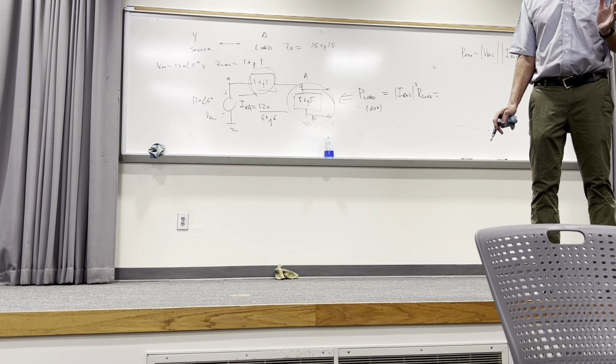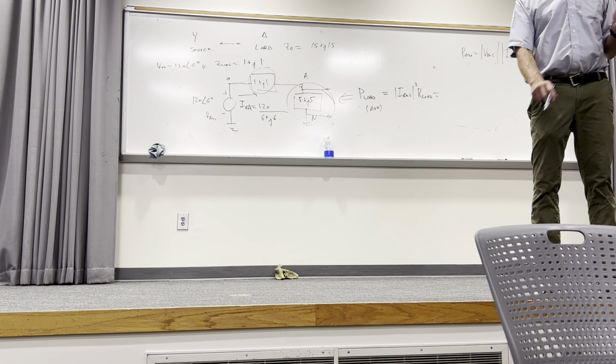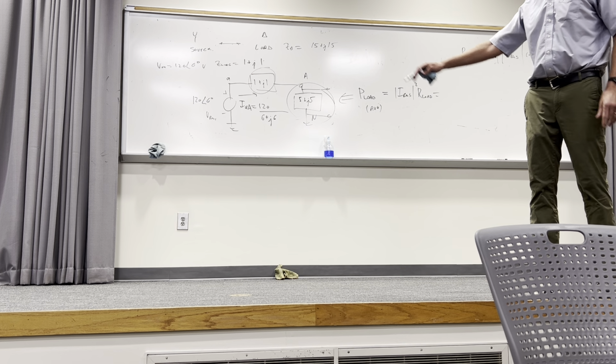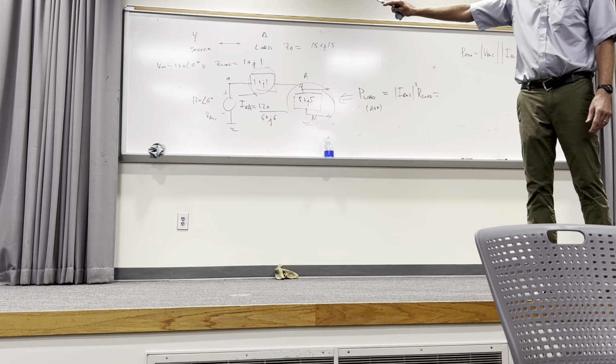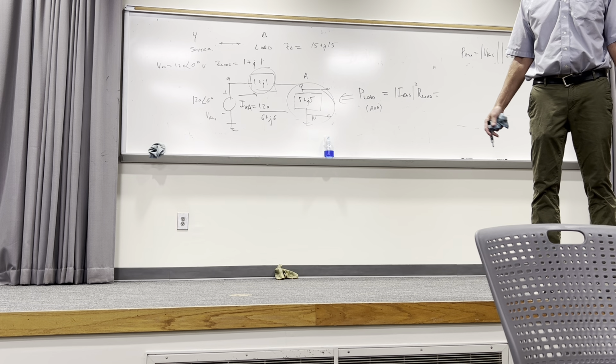The IRMS part for the top, where is that coming from? How do you use that? How did we get IRMS for that one? You tell me, guys. How did we get the line current? Anyone? We took that voltage, 120, and we divided it by the total series impedance, which happened to be 6 plus J6. That's all. There's nothing more to this.